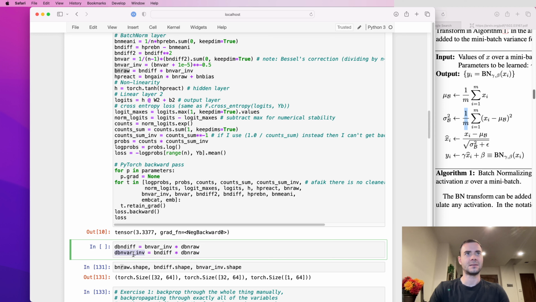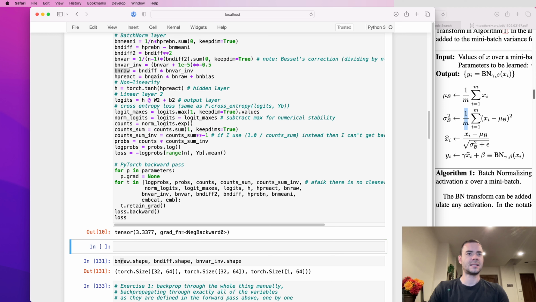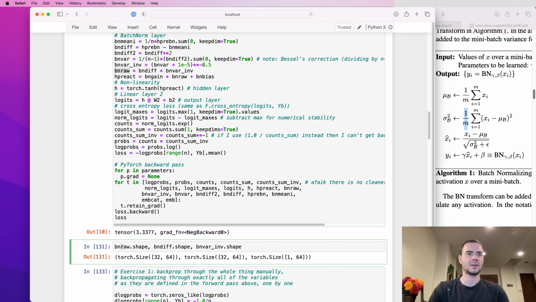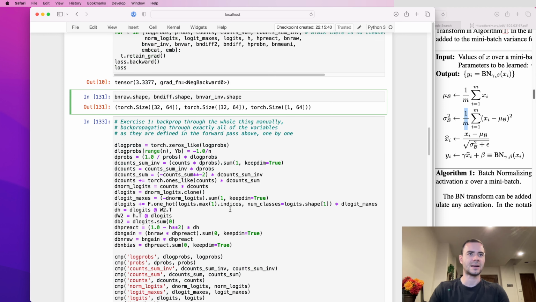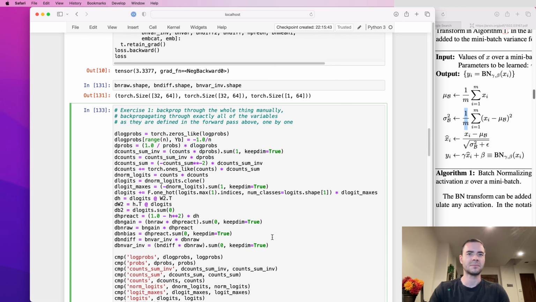But of course this Bn var inv is only 1 by 64. So the second line here needs a sum across the examples. And because there's this dimension here, we need to make sure that keepdim is true. So this is the candidate. Let's erase this and let's swing down here and implement it.